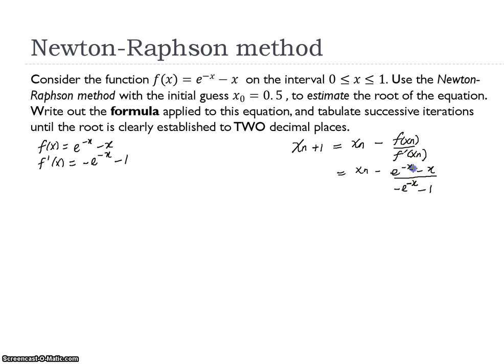We change everything to xn. Okay, so this is our formula. We can actually simplify it. For example, we can bring out the negative so we have a positive sign.